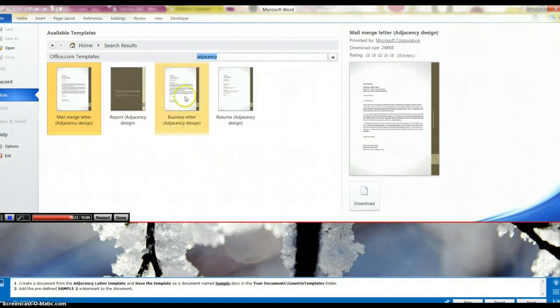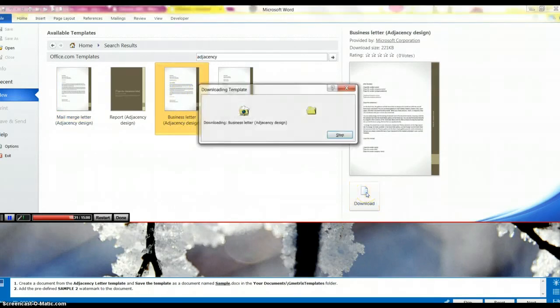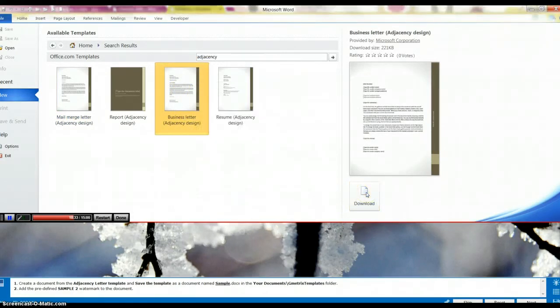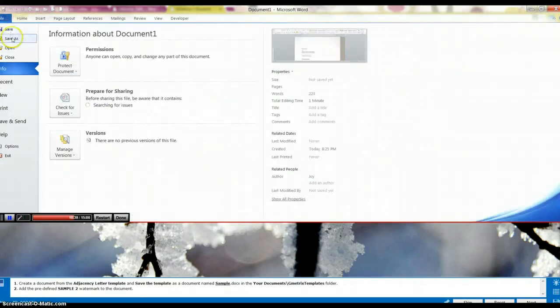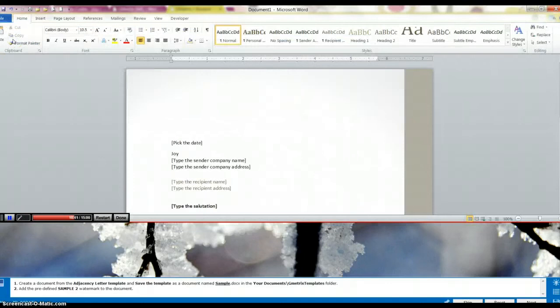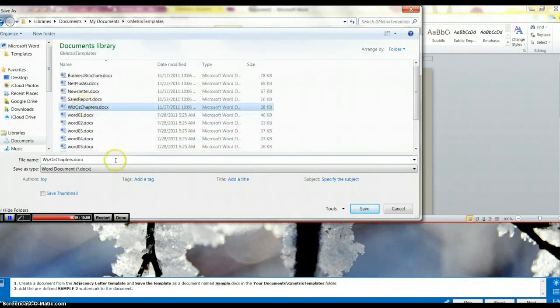Okay, so we want the letter. Notice there's several different. We just want the business letter. We're going to tell it to download it. We're going to save the template. You're going to go in your GMetrix templates.